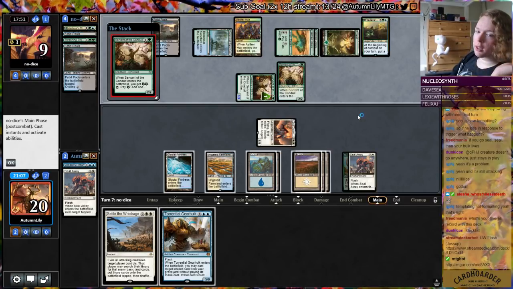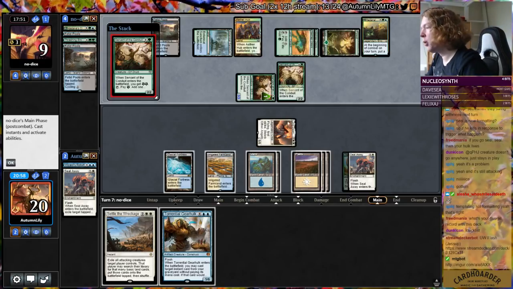What's your overall record of the deck? We 4-1'd yesterday, and what are we today? We're 0-1 today, so we're like 4-2. So decent, but not amazing.